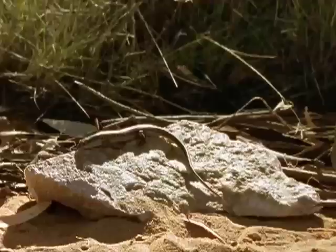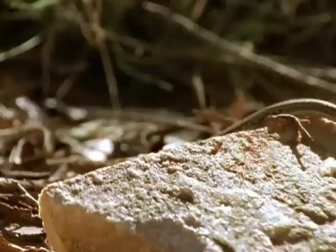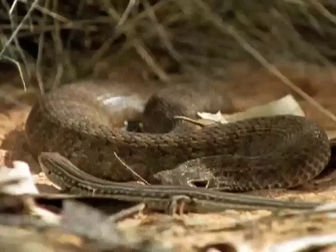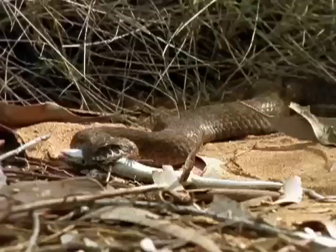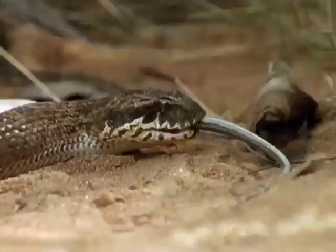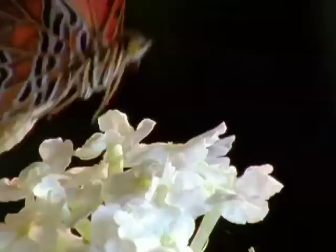A lizard basks nearby, its body flattened against the rock to absorb maximum heat. From the corner of its eyes, movement catches its attention — perhaps potential prey. The lizard moves closer to inspect, oblivious to the trap that awaits it. The death adder snaps with incredible speed, another of its hunting attributes. Its extra-long fangs hold the lizard firmly in its jaws, while the venom takes its paralyzing effect. The death adder has an energy-efficient weapon, but one which allows them to feed only when prey ventures close enough and succumbs to their luring.